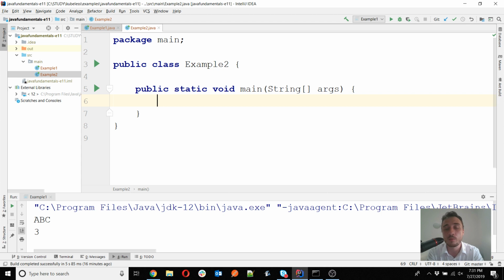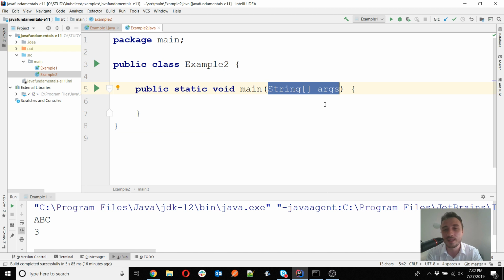And as I've said, I want first to make sure that you understand what is this parameter here, why is it mandatory, and what's the purpose of the parameter. This is something that is tested in your OCP 11 exam, so you have to know it. It is as well something that you might not find used that much in a real life scenario, but of course, as a Java developer, you have to understand at least the main method, or this is what I think. So it's important that you know what is this parameter of the main method.